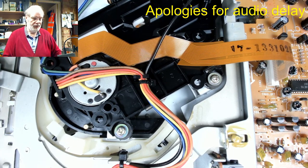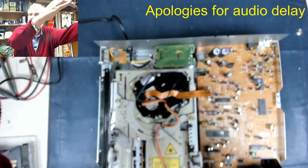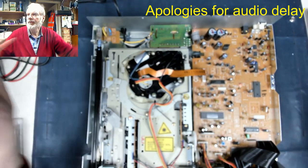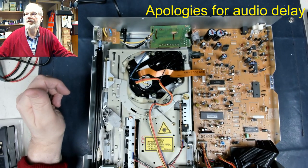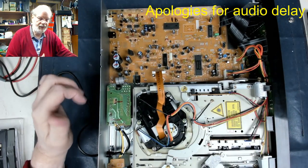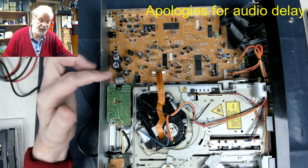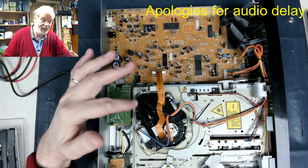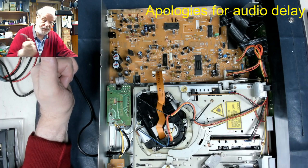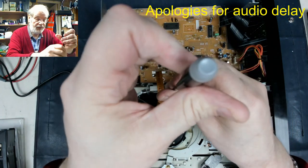So what we will do, let's take the camera back up there a minute. So out there, I think, and focus. Now what we will do is we will actually take the optics out and check to see if we've got any laser light coming from it. Now, as I seem to remember, these were quite easy to get apart. You've got four screws holding the optical mechanism to the lifter. Just got one little cable tie there, which we'll probably have to snip as well. So let's just undo these four.